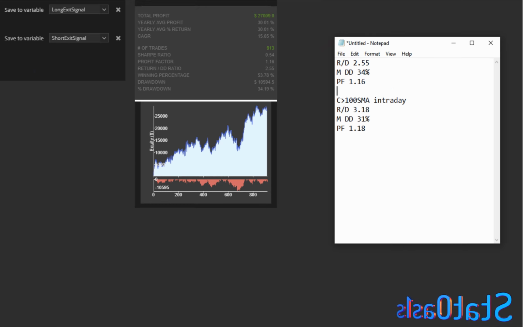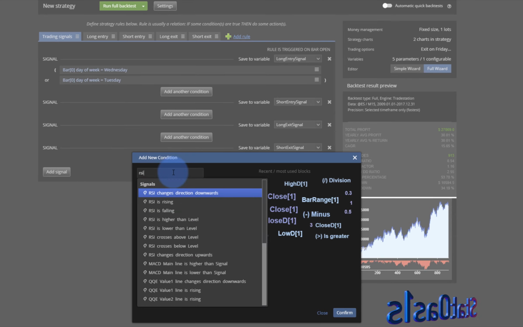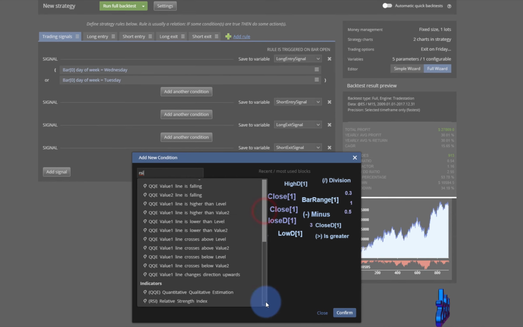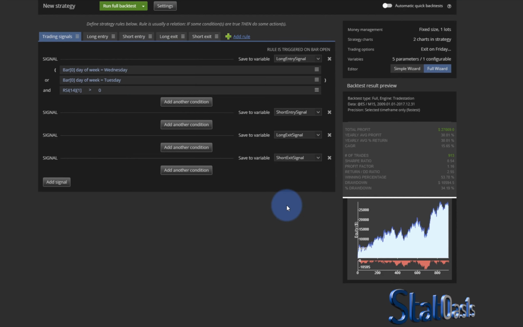Okay, let's try another filter. Let's try the RSI. And RSI close of the current time frame. This is the intraday again.